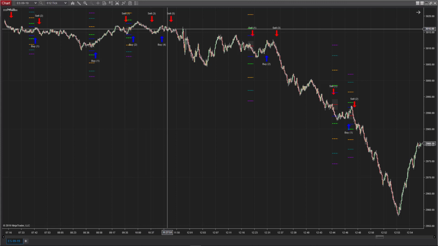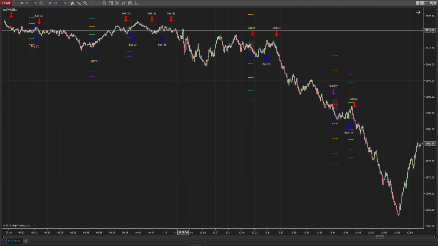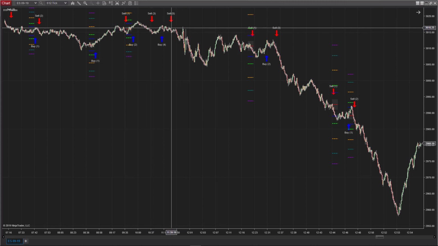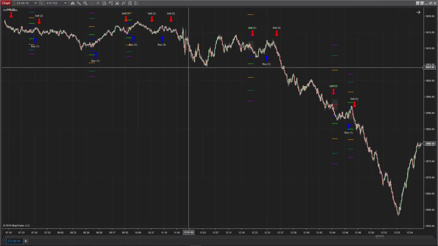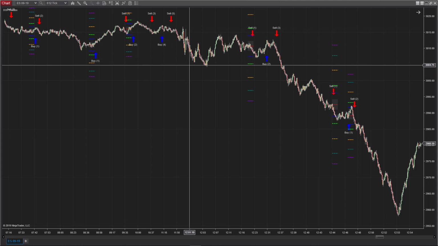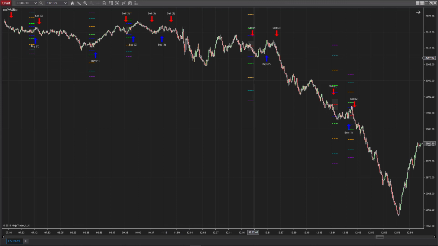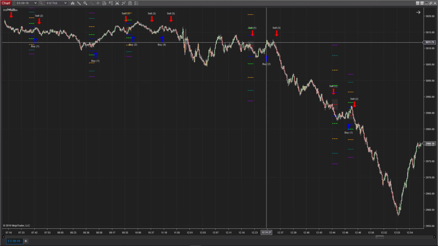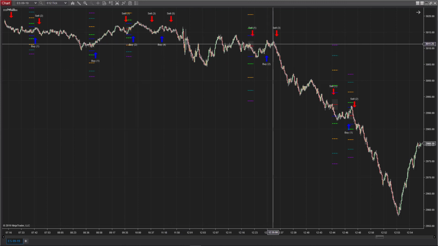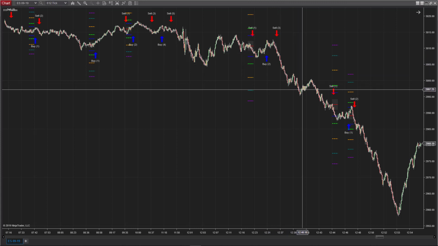And this is very typical pre-announcement movement. The announcement's right here. And we were already short at the announcement. The worst thing that would have happened if you were short on this trade right here before the announcement, which was about 20 minutes before the announcement, is you would have come back to your entry. And so the drop here is about 12 points or so. And then we continue to drop. We have a little bit of a spike up here. It does not make it. And we come all the way back down.